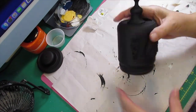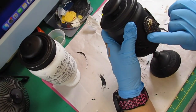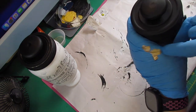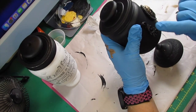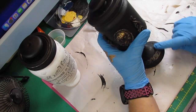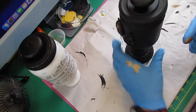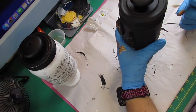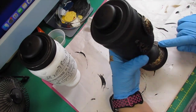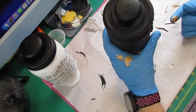Now I'm taking the painter's tape off the bottom — it's completely dry. What I'm going to do is take some gold rub and buff and start adding it to the top of my little embellishments on this jar, then go around the bottom. You guys have got to see this at the final reveal because it is gorgeous when I get done with it. I'm going to wait for you to see it there, because you do go around and put this in every place you have little embellishments or embossing.